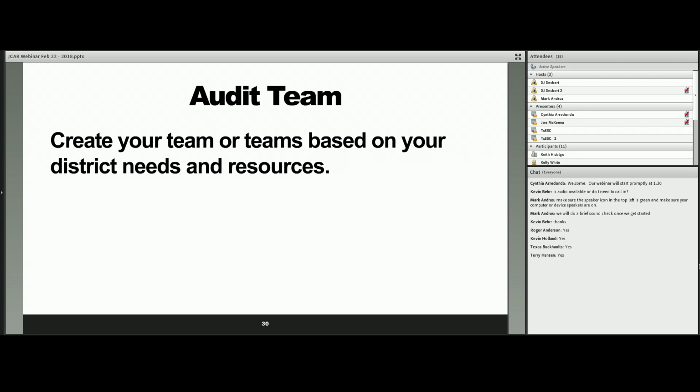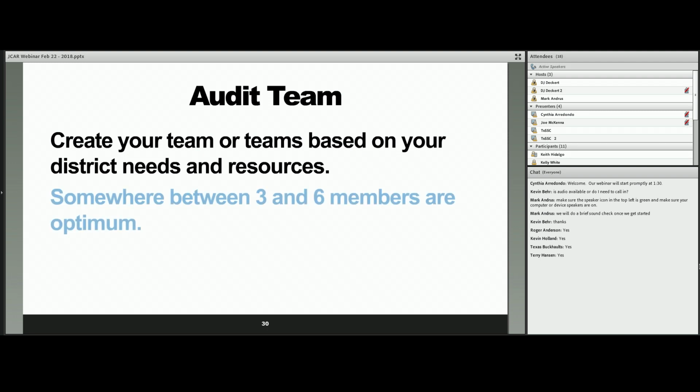Okay, again, we've talked a little bit about this before, making sure it meets your needs and resources. You may have to have multiple teams. What if you've got a lot of facilities and very little time, you may have to do 3, 4, 5 different teams. And the size really is determined by what kind of resources you have. So you could do teams of 2 or 3. I just don't think that it's a good idea to have a team of 1 and you end up getting in a car and doing drive-by audits where you just drive by and look at things real quick and then move on. So do a comprehensive audit regardless of who you use.